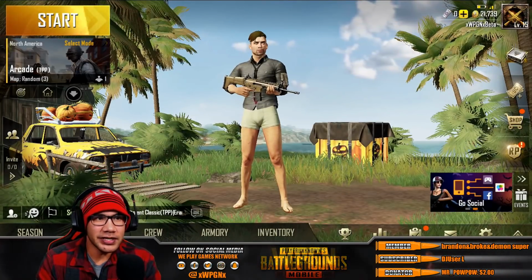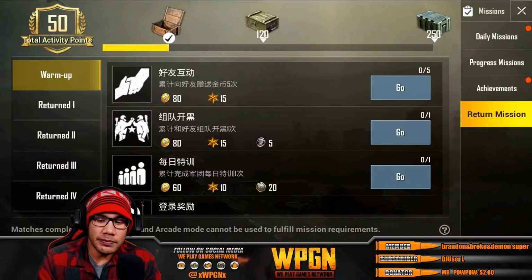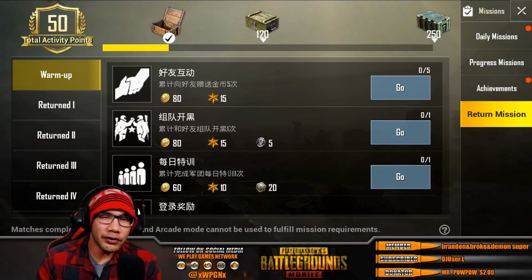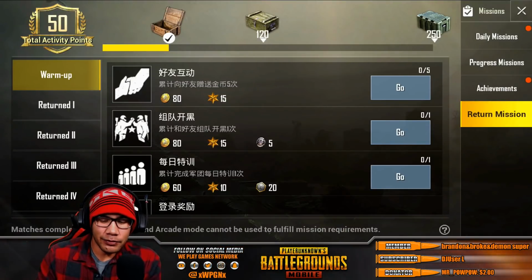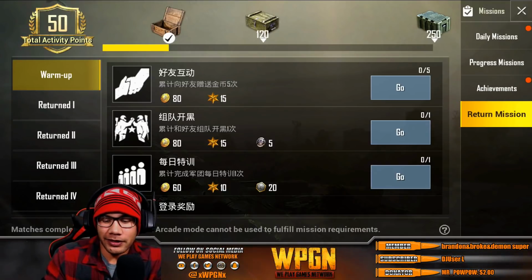Now I did notice here down in your challenges, that little check mark down there, they've added return mission. Usually you had daily missions, progress missions, and achievements. Now I don't know if this is going to be a forever added thing in 0.9.0, but it is a few extra ways to get points and help you rank up a little bit quicker.